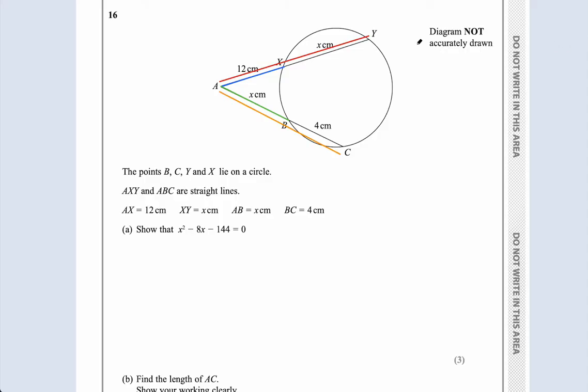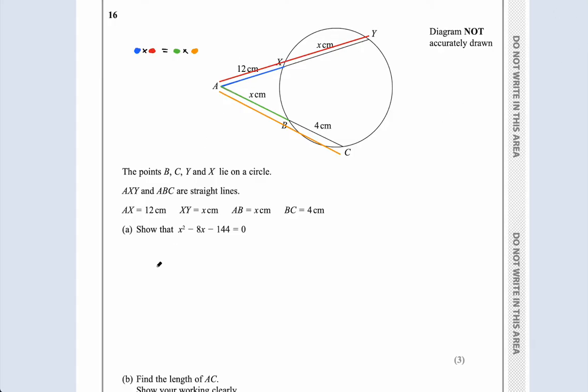Let me actually draw that with colors. This times this, I'll put a times this, equals green times orange. That's what the second theorem is. If you don't know that, learn it. It's a theorem that you just need to learn.